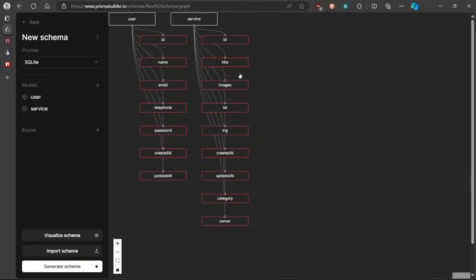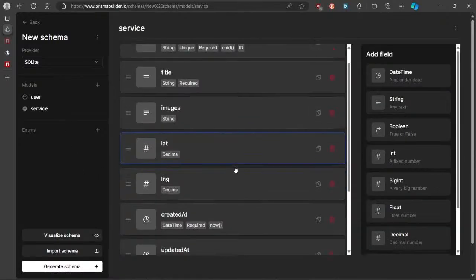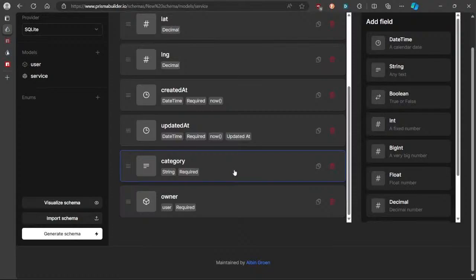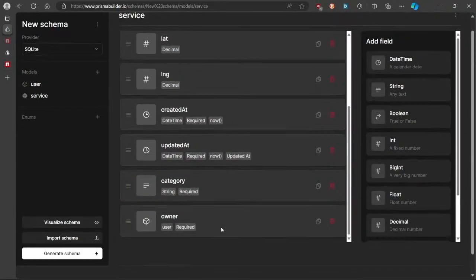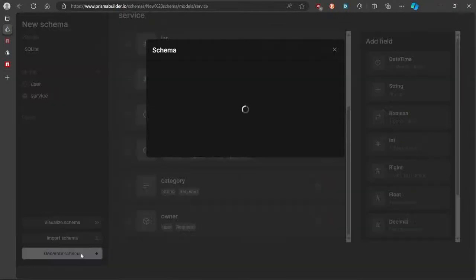Check something. Let's generate a schema. Hopefully.